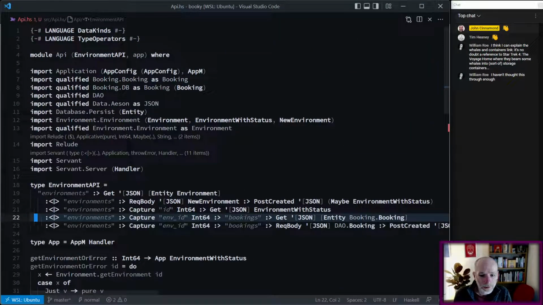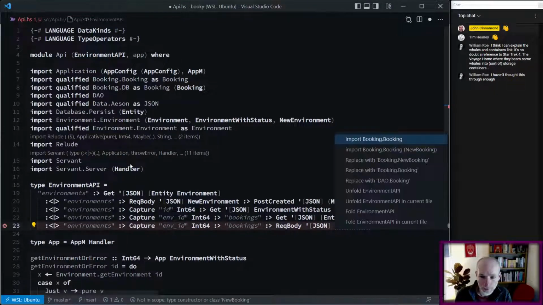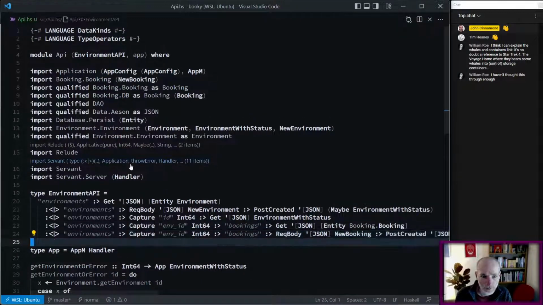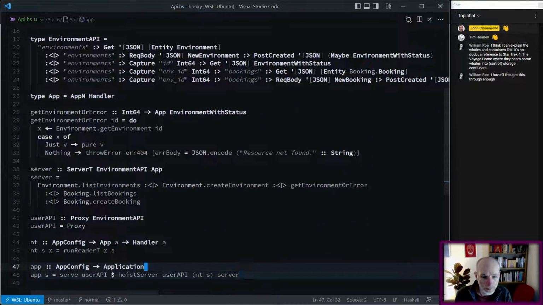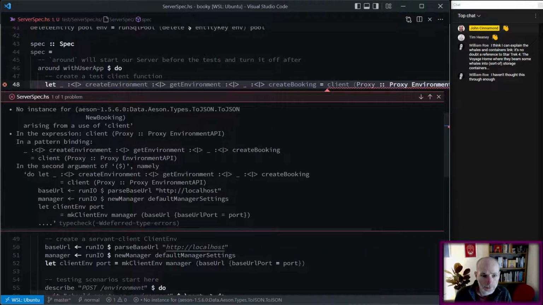So up here, when we're creating it, we don't pass in a dial booking, we pass in a new booking. We already imported that, so we will import that. And we have one error left. Oh, where's my error? What instance am I missing?